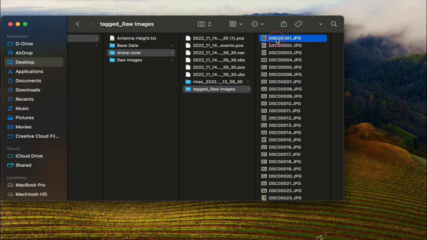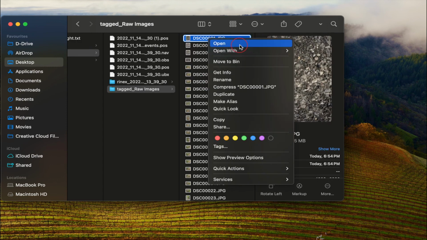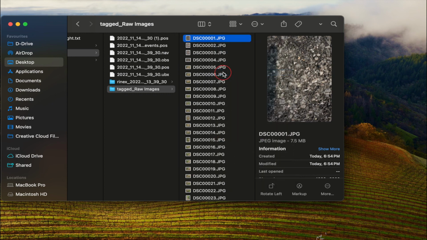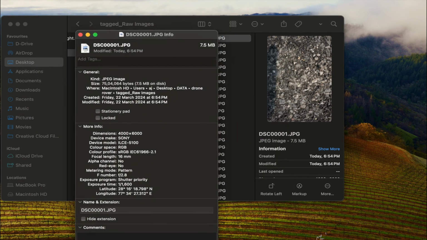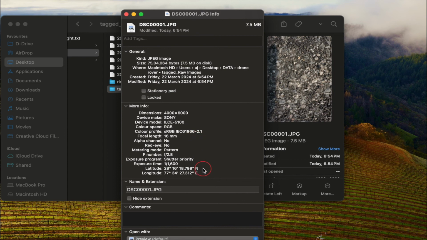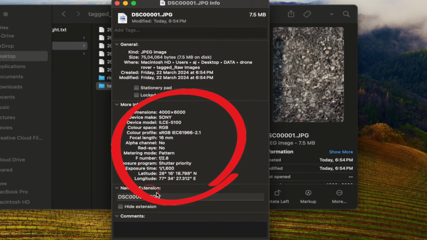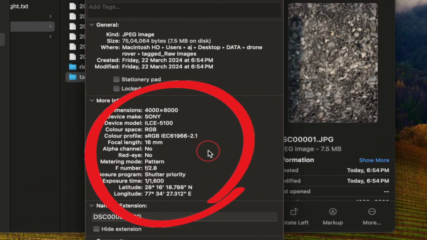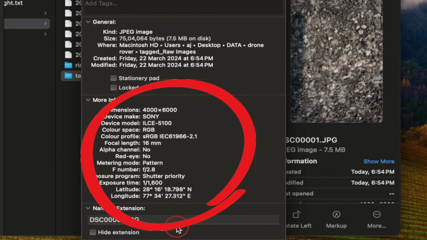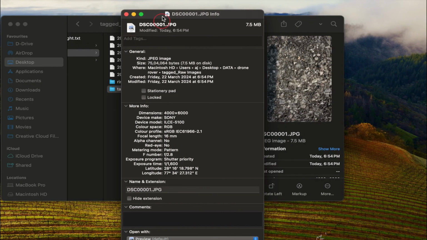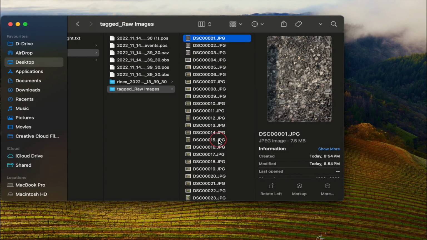So this image we had opened earlier, so I'm going to click and go to the get information. Okay, so this was missing, so we performed this entire activity to get this here. Now you can see location details in image properties, which were missing earlier.